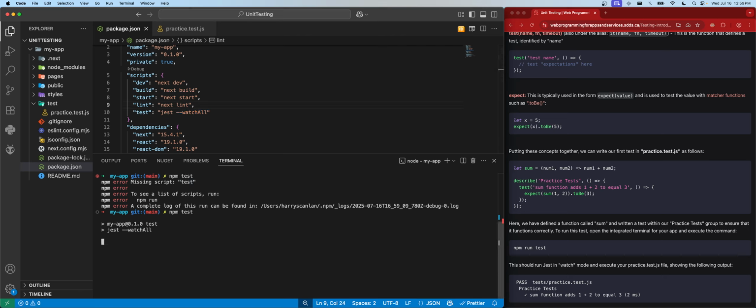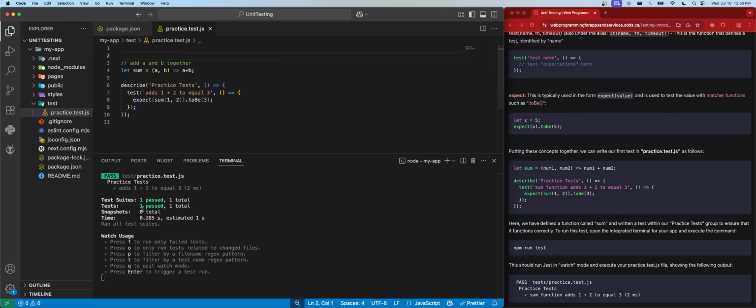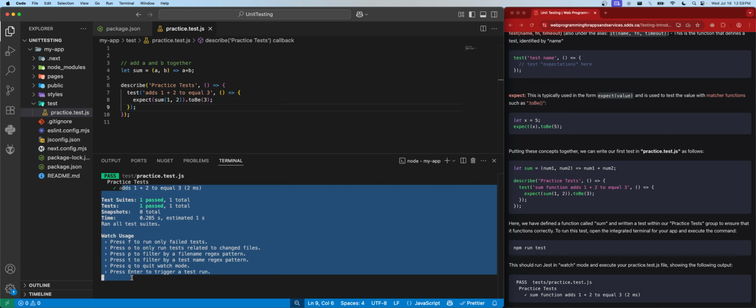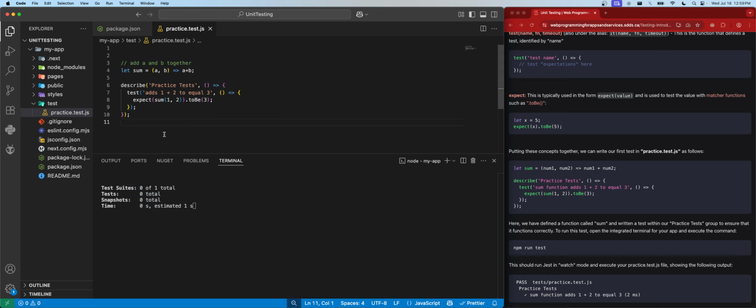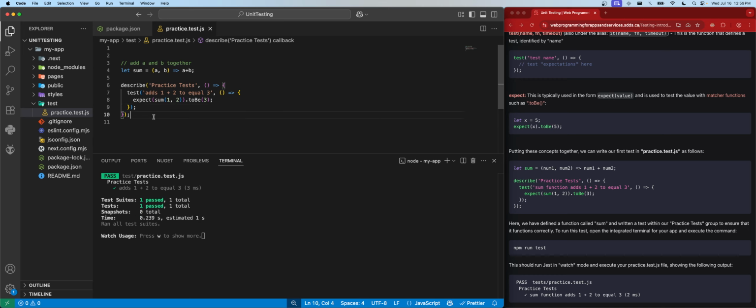So here, let's try this one. And you can see it runs our script, and here's the output. So again, I think this was, in fact, the first assignment or the first test in Web 222, or maybe the second one, if you remember. It was kind of a pain in the butt. But again, this kind of will give you bad memories. Because we're set to watch all, this is kind of stuck in our test. So every time I save this file, it'll run the test again. So this happens if we're running a bunch of tests.